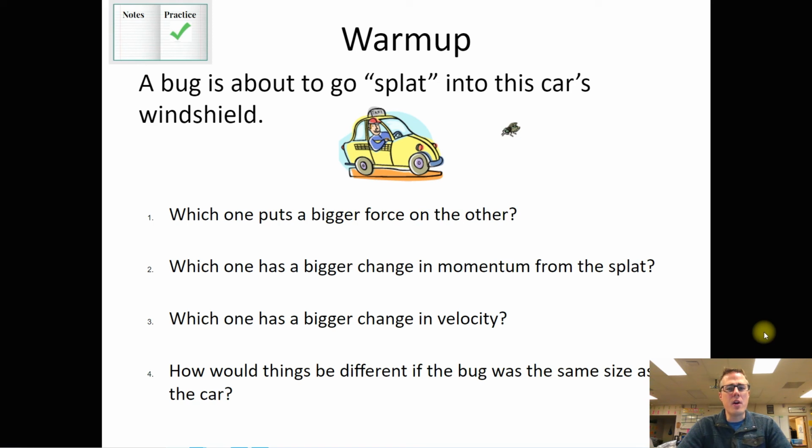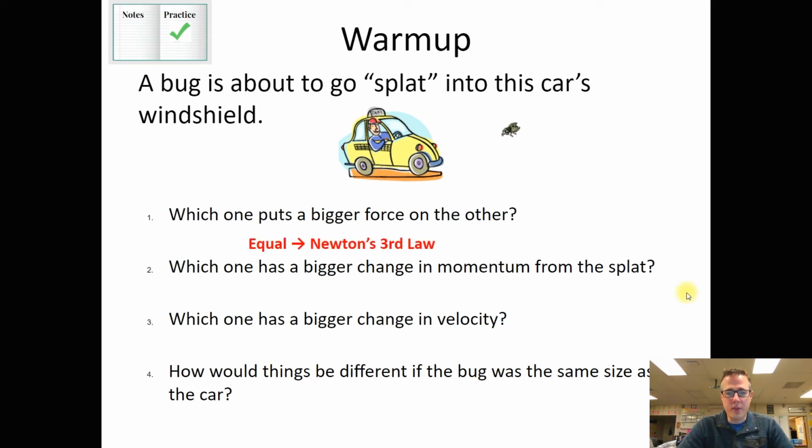So, when that car smashes into the bug, there's going to be a force applied on either one. Well, hopefully you remember from Newton's third law that equal forces happen in both directions. So if the car is going to push on the fly with 10 newtons, well then the fly is also going to push on the car with 10 newtons. And sometimes that's really hard for people to believe because they're like, yeah, but a car just obliterates the fly. And the fly hardly does any damage, or none at all really, to the car.